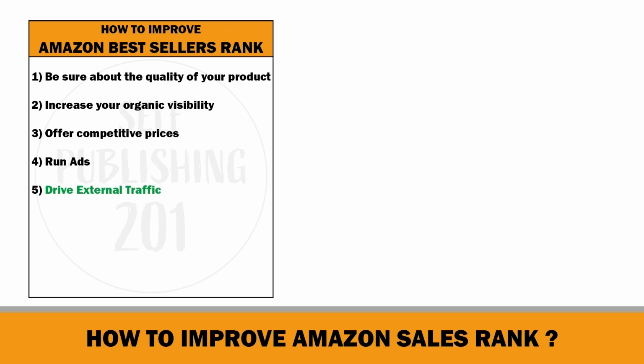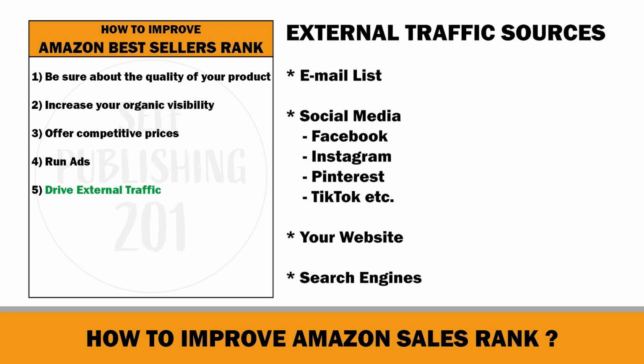Drive external traffic. External traffic could come from sources like an email, social media, your website, and search engines. It is said that Amazon algorithm likes external traffic. Be aware that you need to be very careful when you are driving external traffic to your products, because if you can't get enough conversion from this external traffic, this may reduce your product scores and rankings.